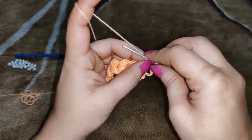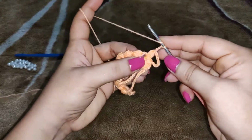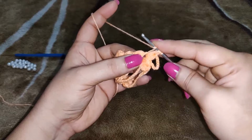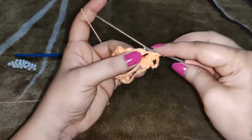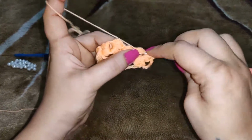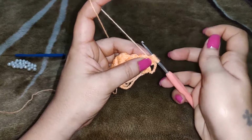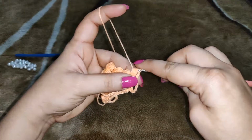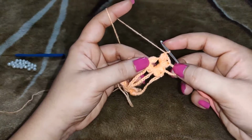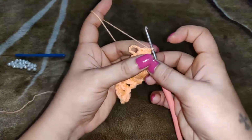Chain 2 and your last puff. It's 1, 2, 3, 4 and 5. So this is what we have here. Now you turn your work.